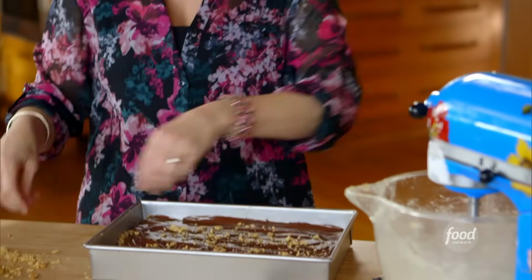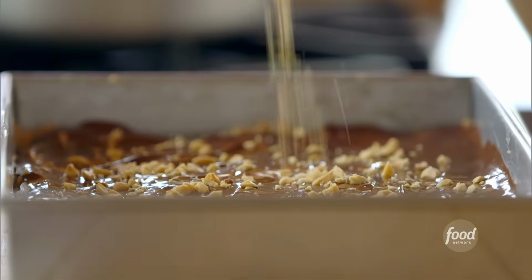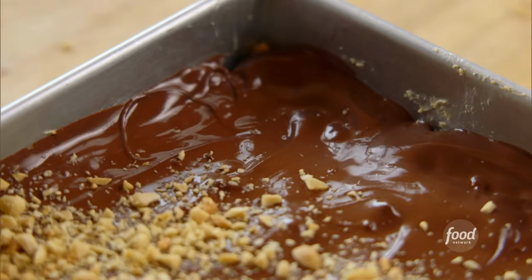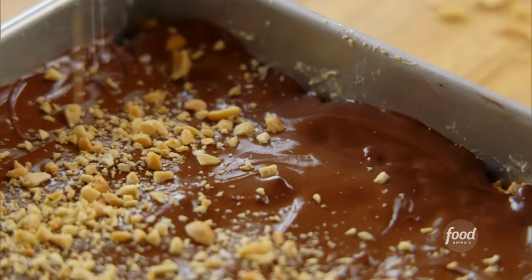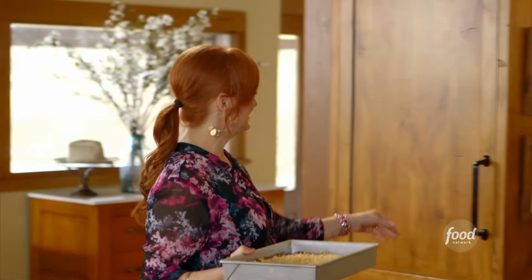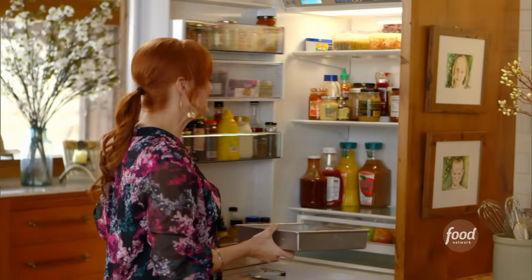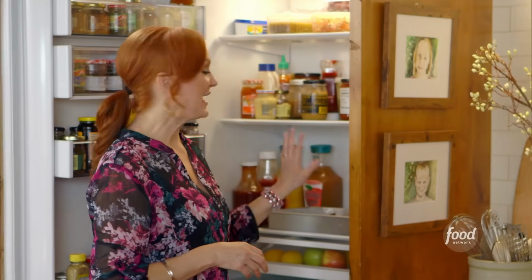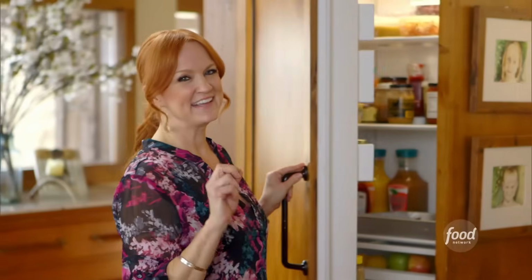These are so darn easy. I make them a lot and I never can get over how simple they are to make. Now you can do just a light sprinkling of nuts or you can do a really thick layer. I'm somewhere in between. Absolutely perfect. Now I've got to get these into the fridge to set. I'm gonna put them in there for at least an hour and then they'll be all ready to cut. I cannot believe this pan was made from only pantry ingredients. Well, and a little bit of butter.